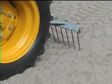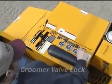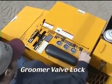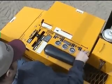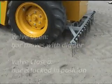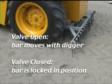The groomer bar function may also be operated independently through use of this groomer valve lock. Opening the valve allows the groomer bar drag to work automatically in conjunction with the digger, while closing the valve locks the groomer bar in whatever position it is in at the time. This allows you to groom your beach without sifting.